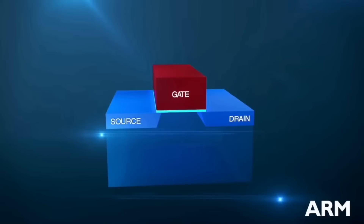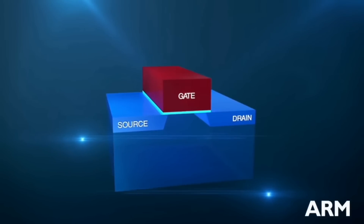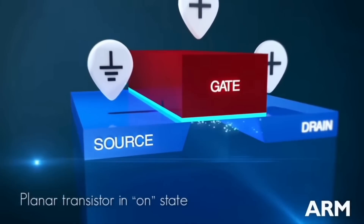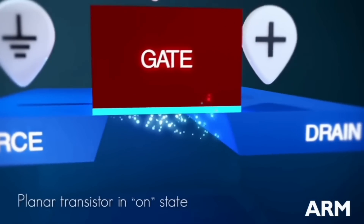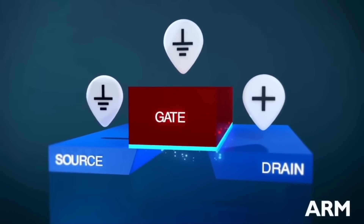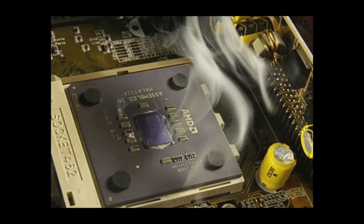Just like a current heat wave, heat is very disruptive. Heat is a waste product of semiconductor usage. When an electric field is applied to the transistor, electric current flows in the channel from the source to the drain. This results in conventional Joule heating, due to the energy transfer from the electrons to the lattices. While the chip performs operations, transistors are switching from 1 to 0 and back, and power is being dissipated in the transistor devices as well as in interconnect wires. We have to get rid of this heat, because heat is ruthless to transistors and to the chip, degrading its performance.